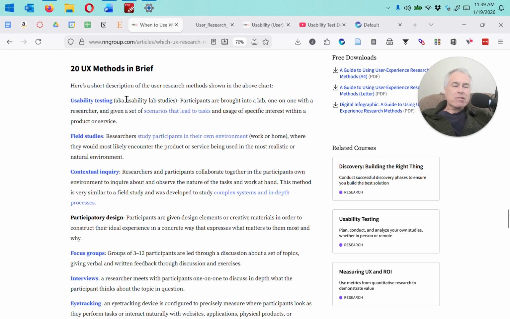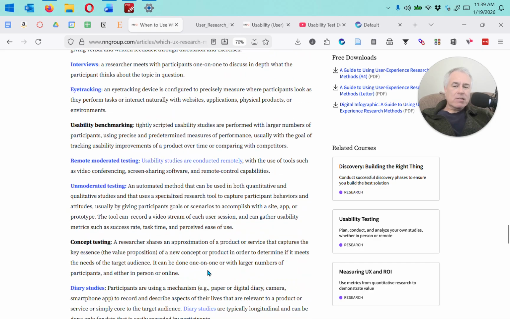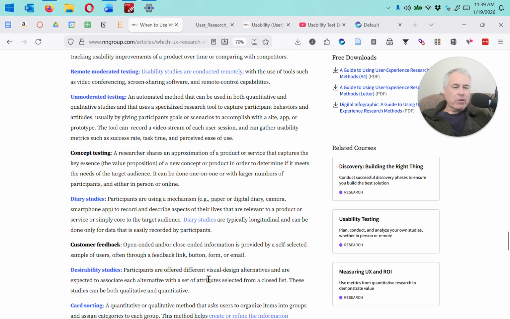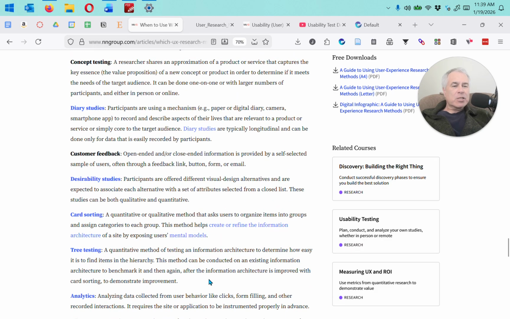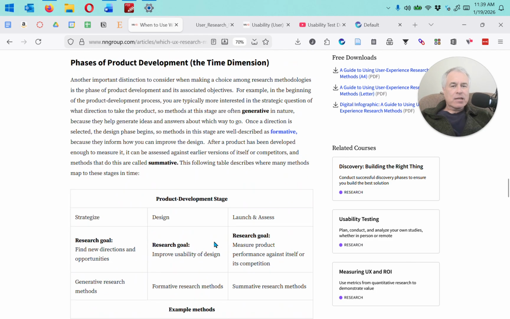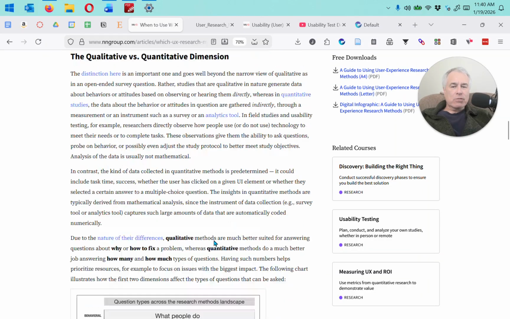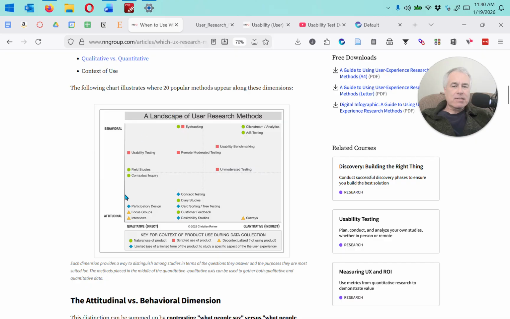Okay, and then there's this outline of all these methods. At this point, as you can see from the reading questions I have for you, I don't expect you to be able to give me a detailed description of any of these, but if I ask you what diary studies are, you should be able to tell me two reasonable things about it. Or, flip side, if I describe something, you should be able to identify, oh, he's talking about a card sorting task. That's the level we want. And you should also be able to locate these things in this landscape, this 2x2 matrix.